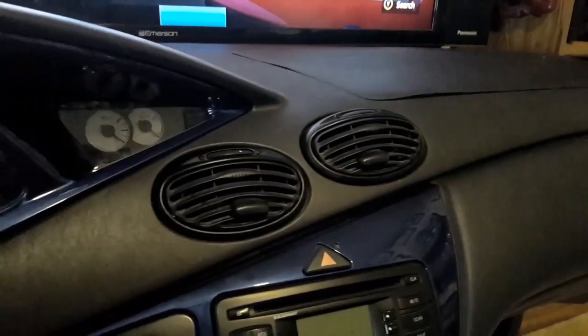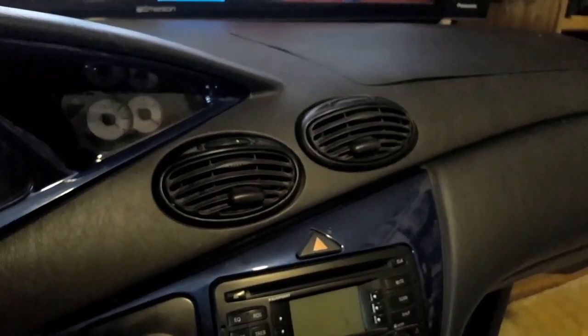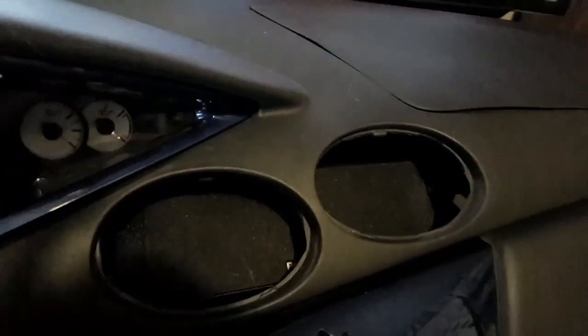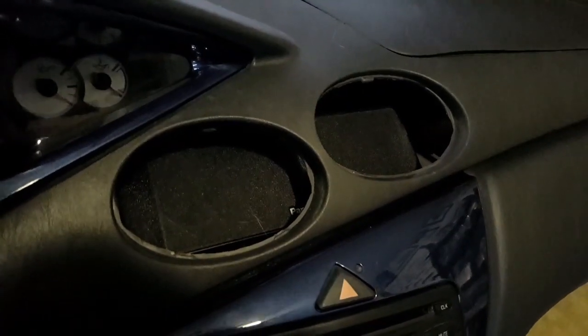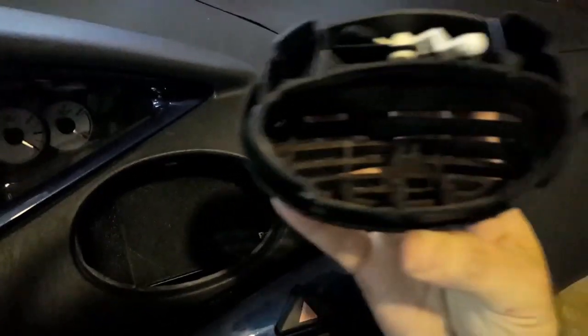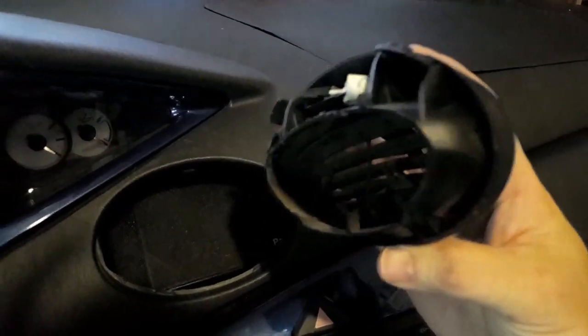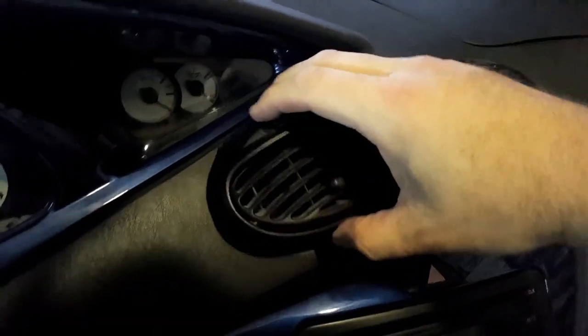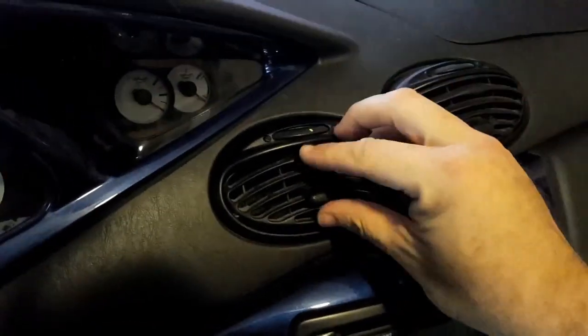The center vents, however, I have modified back here. If I take them out, they pop right out. You can see I actually have the center channel speaker for the surround sound system right behind the center vents. These were cut away to allow the sound to come through unobstructed, and they snap in and out, no problem.